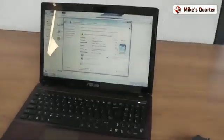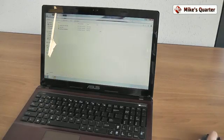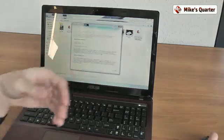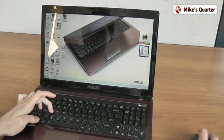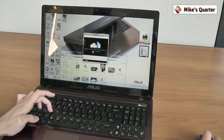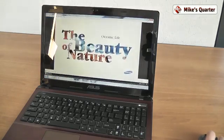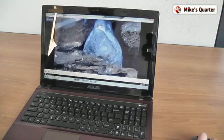The graphics score is 5.6 and pretty much all the other scores are better. Now let's go ahead and run a couple of clips. I'm going to start with the Samsung Oceanic Life demo — it's a 1080p 40 megabits-per-second clip that should run no problem on this one. I'm opening it with Media Player Classic, and if it's able to play this 40 megabits-per-second clip, it means it will be able to play any other types of 1080p content or lower. As you can see, it can easily play this clip.